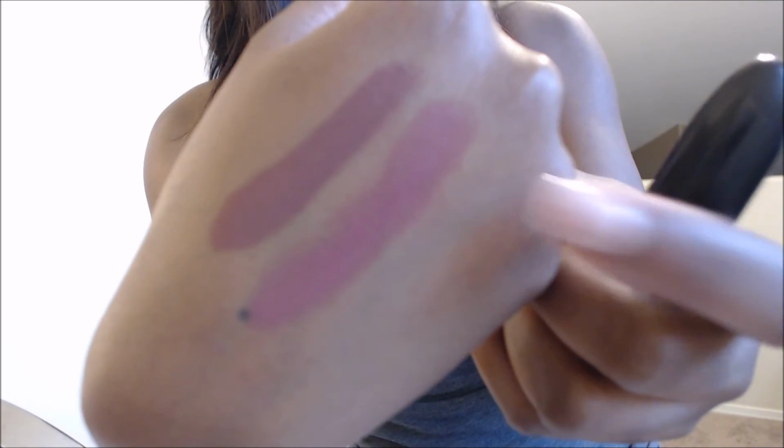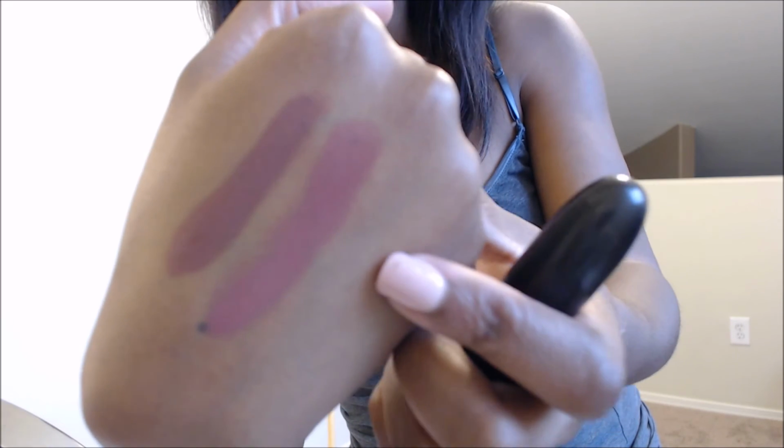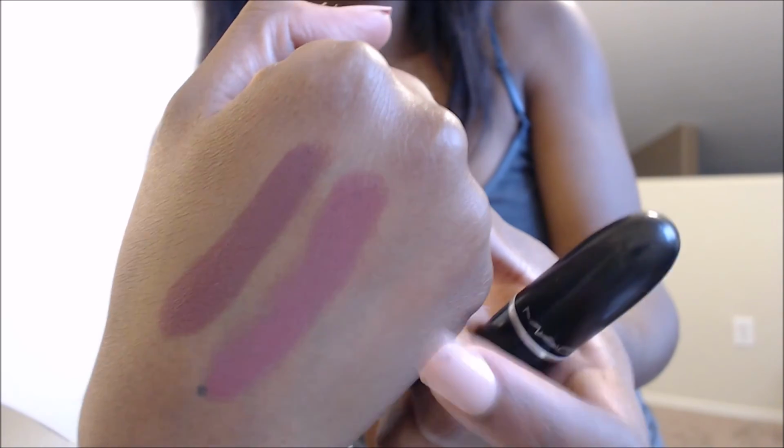And here I have Cream in Your Coffee. And you can literally put this without a lip liner, and it looks amazing. And it's so creamy. I don't like those mattifying lipsticks. Try out Cream in Your Coffee. I think you'll like that if you're not into the whole liquid lipstick thing, and if you want a more affordable mattifying lipstick, then I would suggest the Wet n Wild Mochalicious.